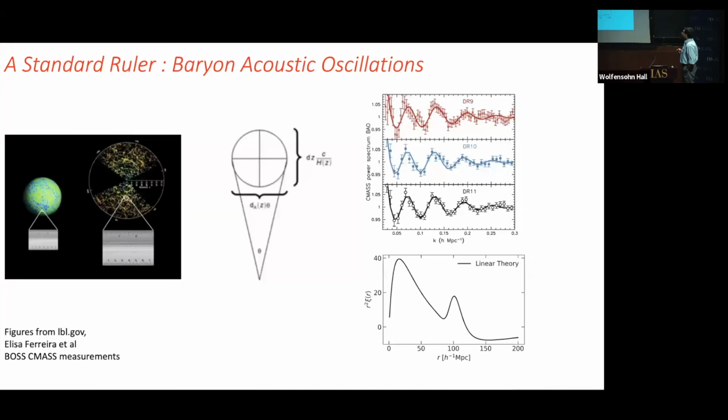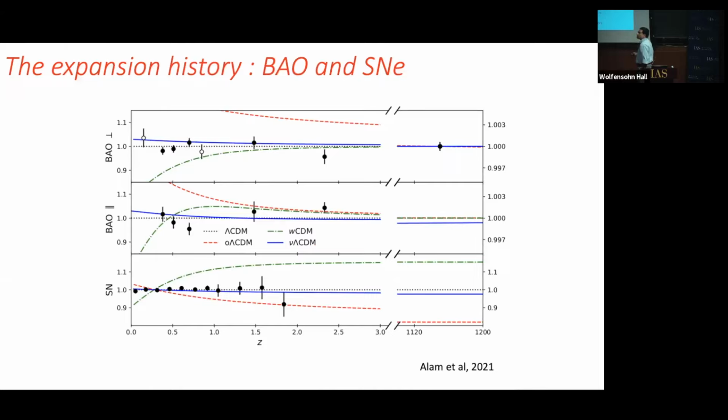Before I show you the DESI results, I wanted to show you the state of the art that came just before DESI, which was from the eBOSS survey. This is a Hubble diagram that maps out the expansion history of the universe shown in this standard ruler, both perpendicular and parallel to the line of sight. You can see the BAO measurements, and then you can see the CMB measurement out here, all the way out at a redshift of about 1100.